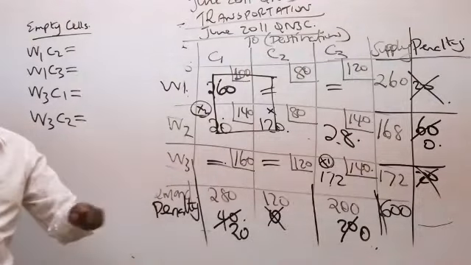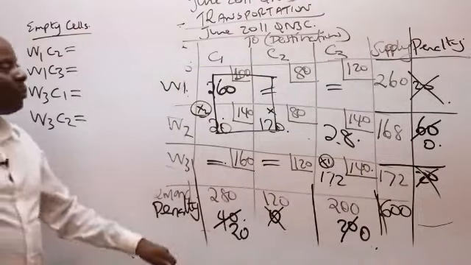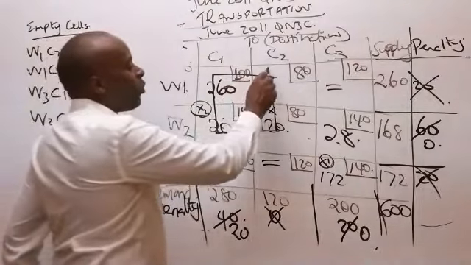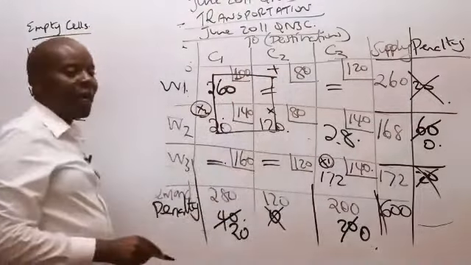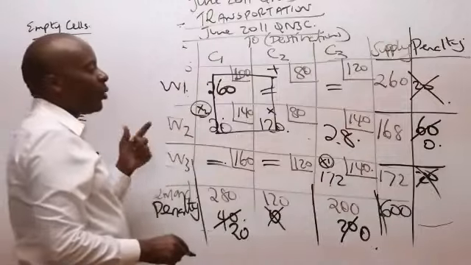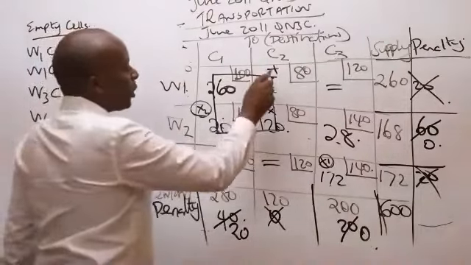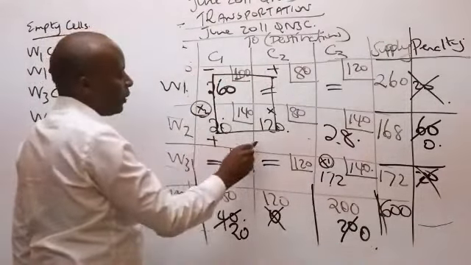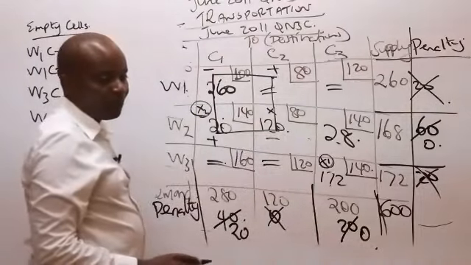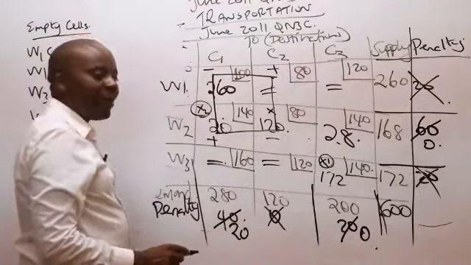I've created my loop. Remember, the cell from where you begin has to start with a positive, and the other signs must keep alternating. So this is positive, the next one is negative, this is positive, the next one is negative. Right? So, ladies and gentlemen, listen.